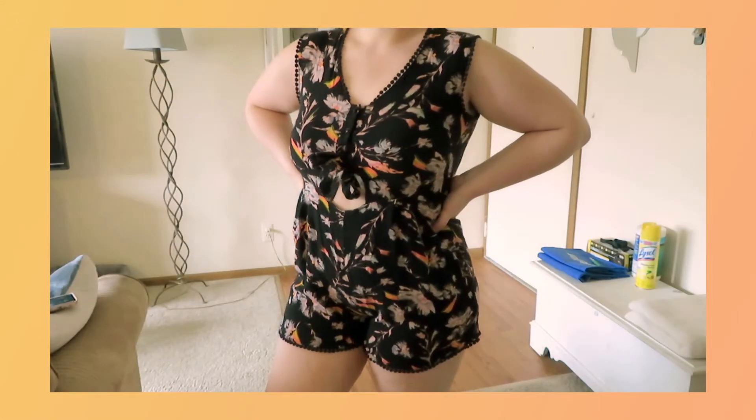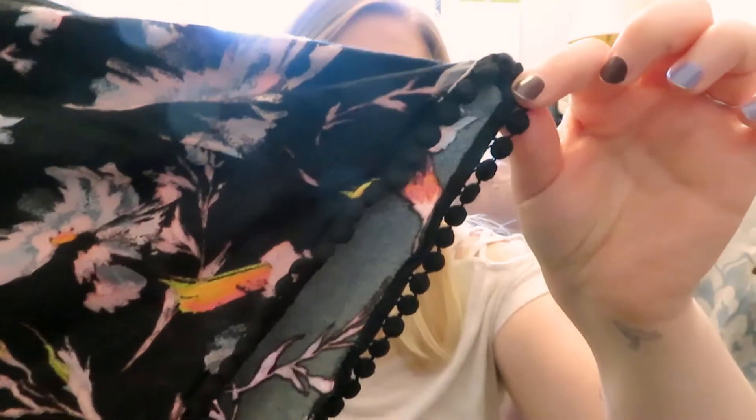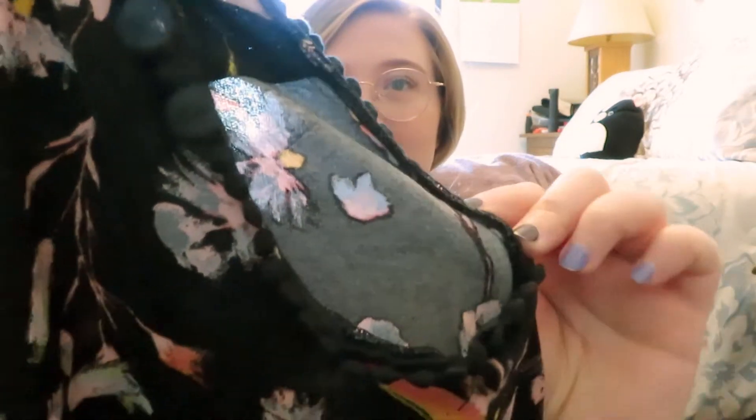The second item I got from them was another romper, because I love my rompers. The material is not as nice as I thought it was going to be — it's kind of hard to tell from pictures, and they don't all have a listing of the fabric. So it's not as nice as I was hoping, but the pattern is actually really cute. It's this really lovely floral pattern on black, and it's super cute that the legs as well as the sleeves have these little pom-poms on them. On the front it does button and it has a tie as well, plus this cute little cutout so you can show a little belly without being too grotesque about it.